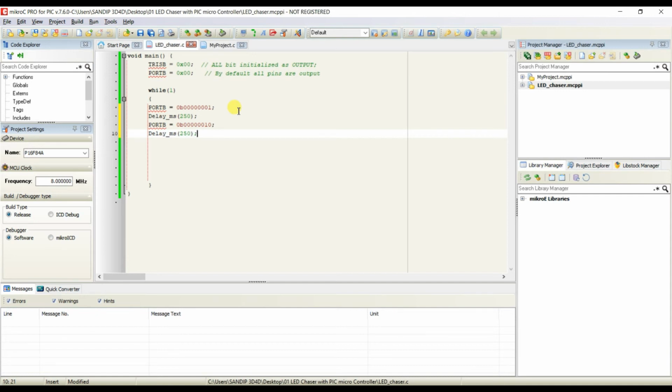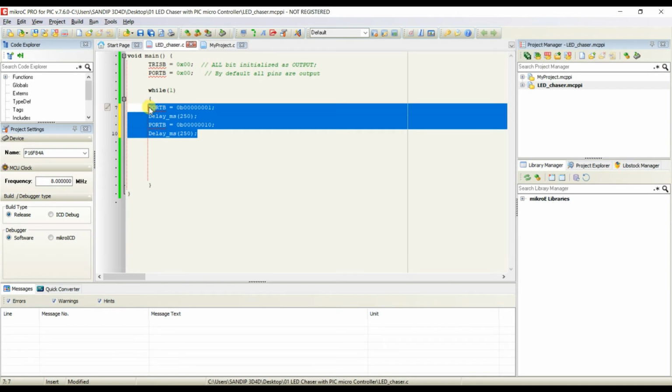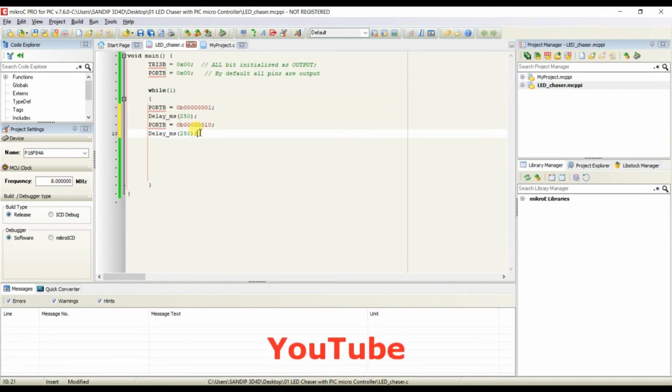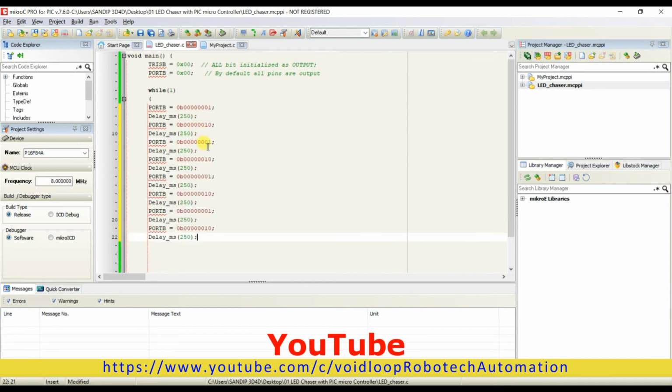Now I will copy and I will paste. I will only change the binary digits here.